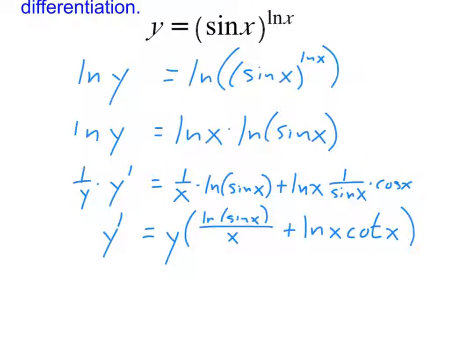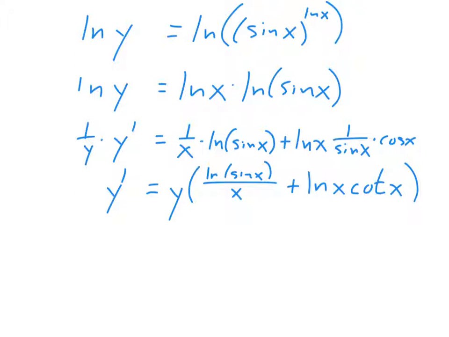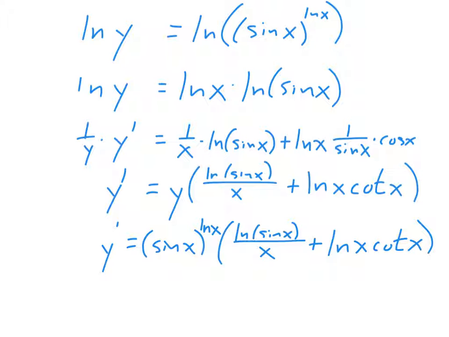Now, I'm going to go one more step here, one last step, and that is I'm actually going to substitute in for y what y equals, which of course is our original equation that we are given. And that's what we'd then be looking at for our final answer here, where we've now written the derivative, y prime, solely in terms of x. So now we don't even need to know what the y value was. All we need was the original x, and we can plug in and find out what we're looking for.